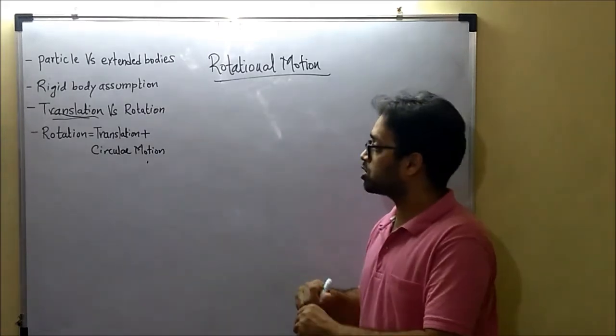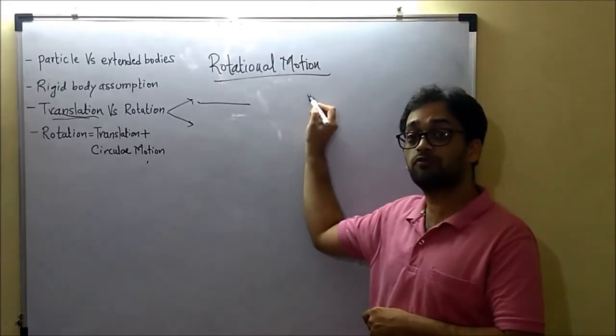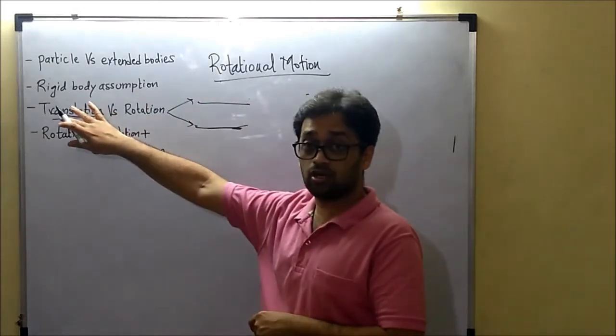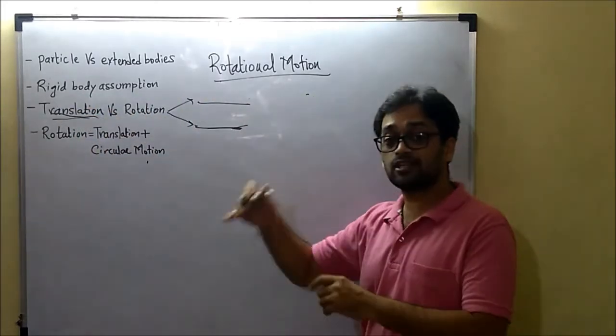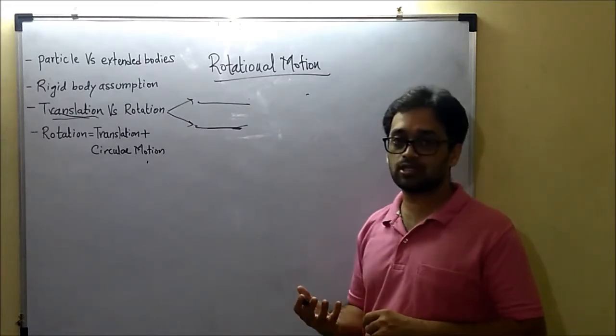The other type of rotational motion, so basically you have two types of rotational motion. The first one is rotational motion with a fixed axis. The second is rotational motion with translation. So basically the axis is moving. So rotation with a moving axis. Where do you observe such examples?